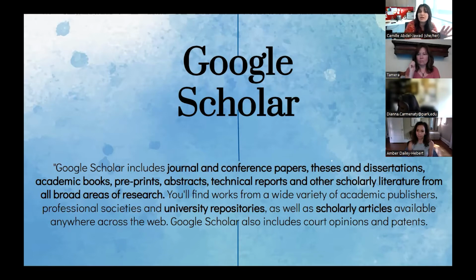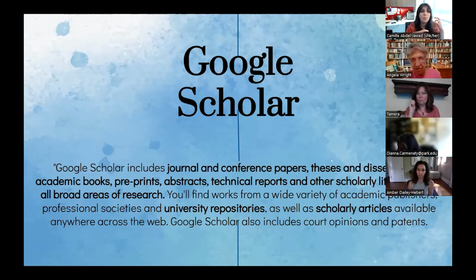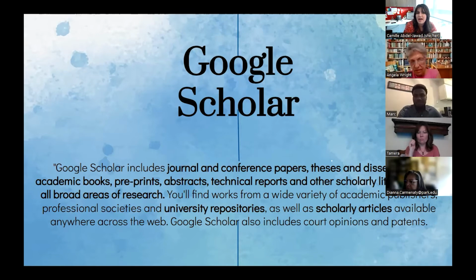So this is a really great option to look through some more interesting types of resources, such as things from academic publishers and university repositories. These are indexed, or listed, really well on Google Scholar. There are also our standard scholarly articles that are available across the web that are free and open access.